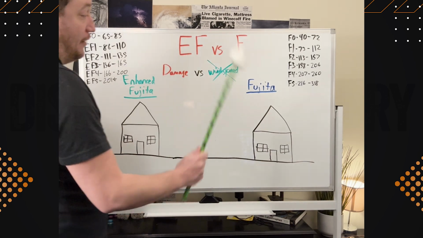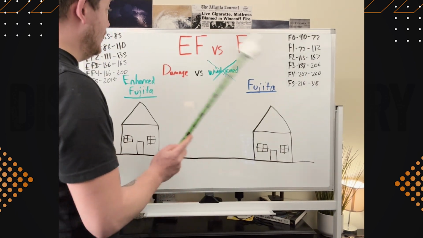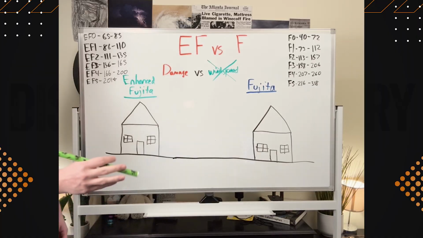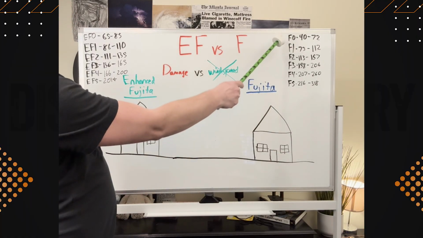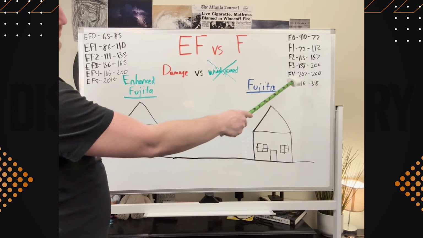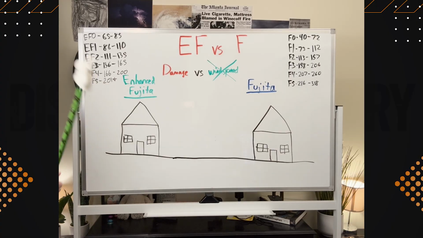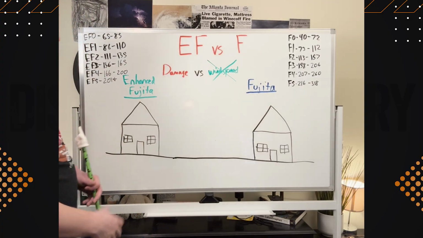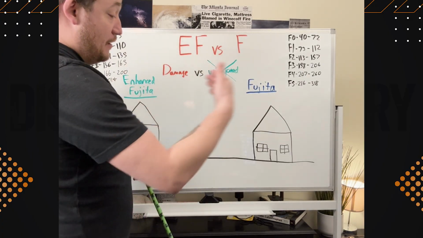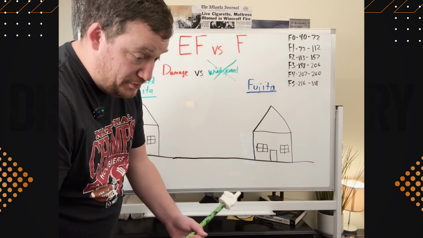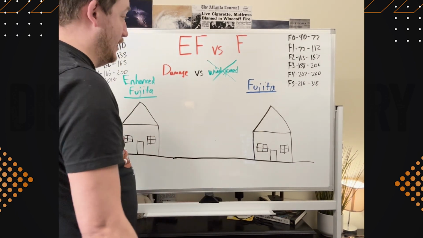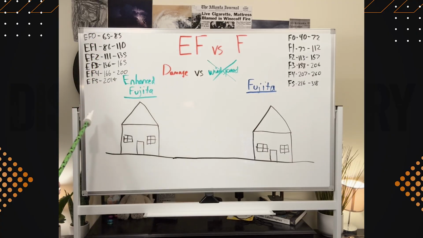Period. End of. Now, what are the actual differences between the Enhanced Fujita and the Fujita? So, aside from here, you can see the F0, F1, F2, F3, F4, F5. These are all in miles per hour. The difference is that all of them, aside from the F0, the EF0, have been downgraded in wind speeds based on the damage they observed. Basically, we realized that the damage that we were observing could happen at lower wind speeds than they were originally rated at for tornadoes. So they adjusted the ranges for the tornadoes.